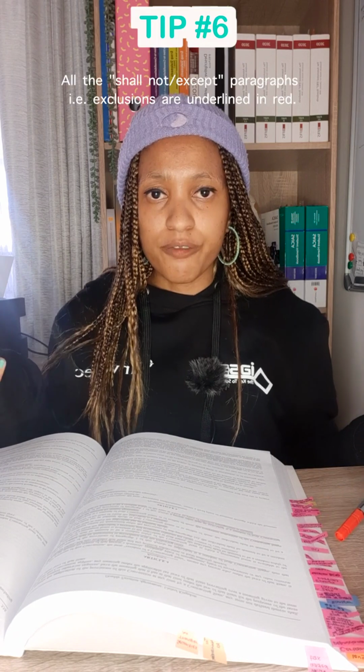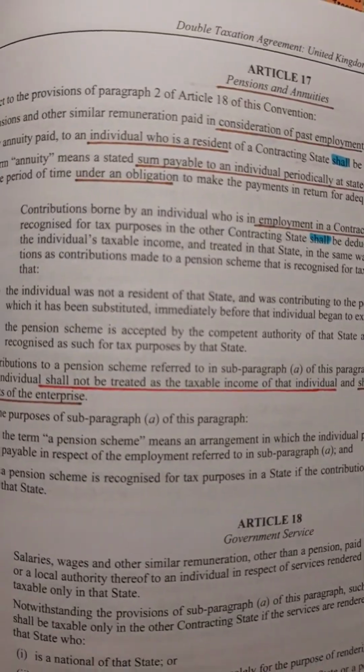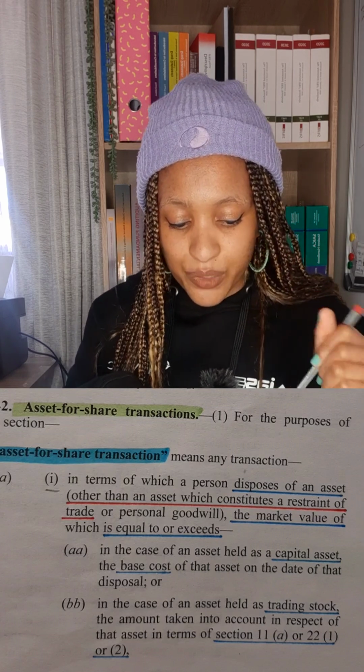Actually, I'm not done. Another thing when I highlight is that any sort of negative paragraph or an exclusion, I underline it with a red pen so that it stands out. This is most beneficial when, let me go back to my section 42. Right, so it says over here, asset for share transaction means any transaction that disposes of an asset other than an asset which constitutes a restraint of trade. So if I had highlighted everything here in blue, I would probably have included restraint of trade assets, right? So it makes you aware of what you should not do before you do it.